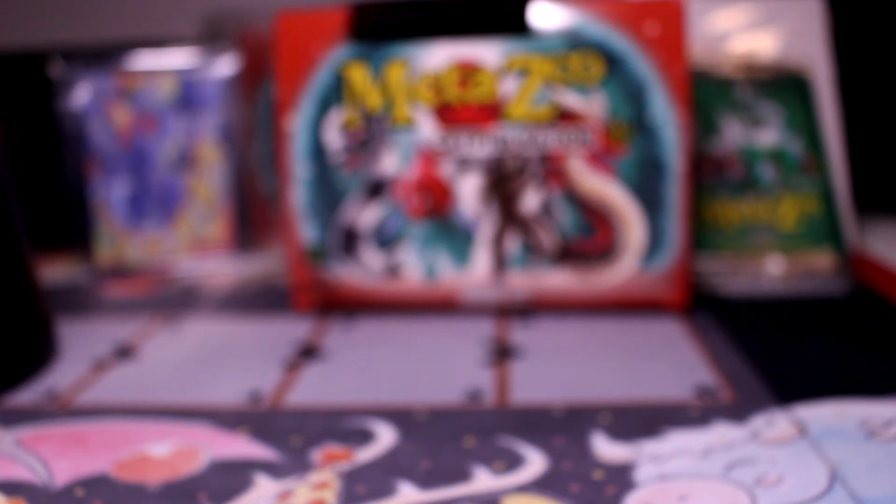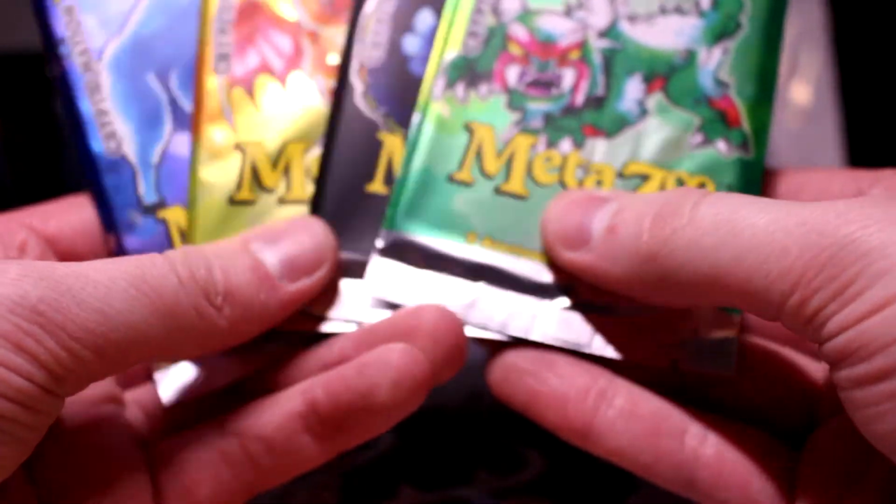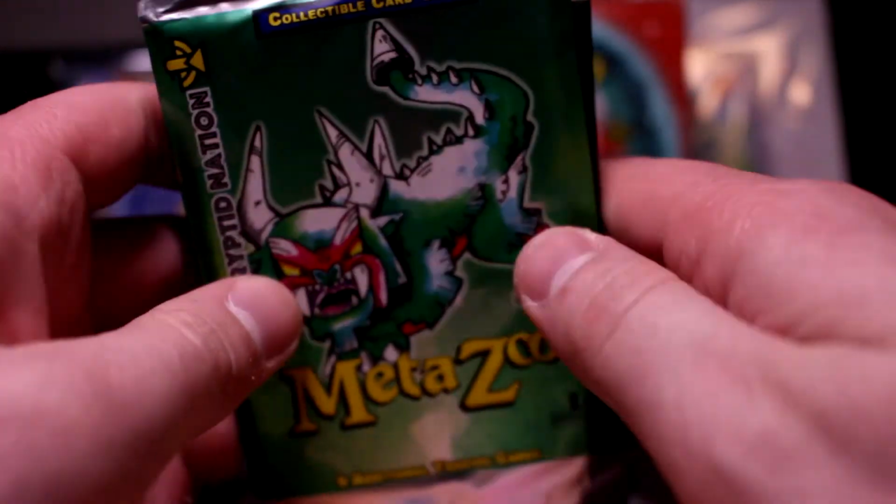You guys have no idea how happy I am I pulled that. No idea, guys. Monk, I just want to say thank you again. Really, seriously. I'm going to be opening these last four packs. Will I regret it?